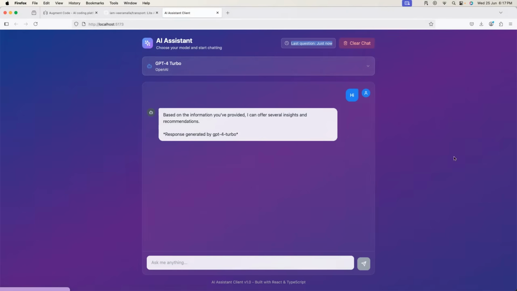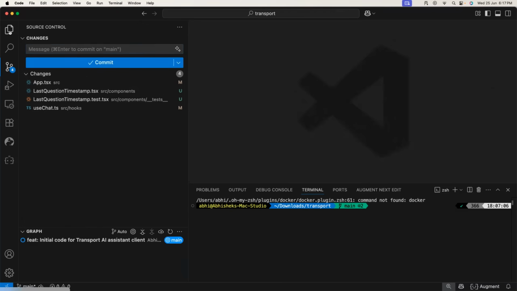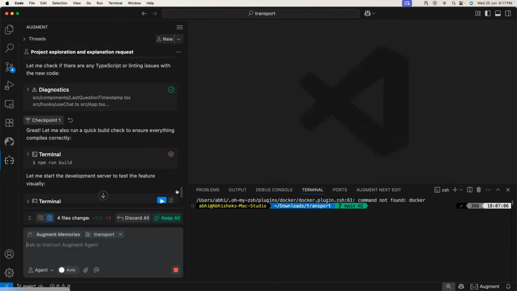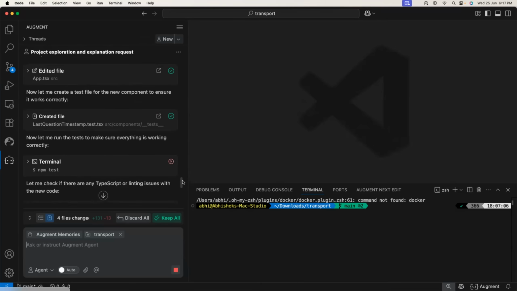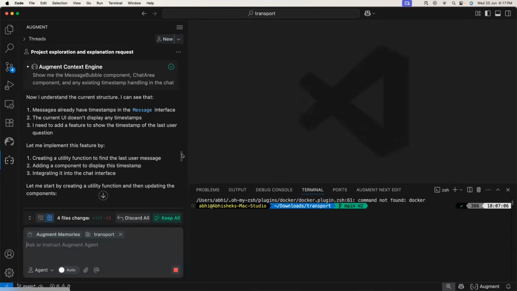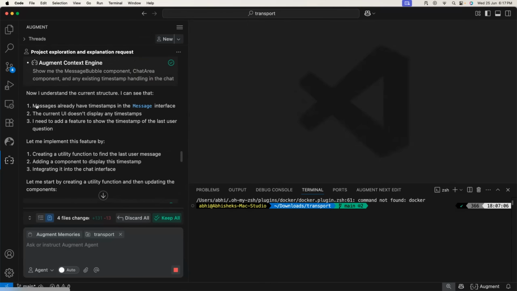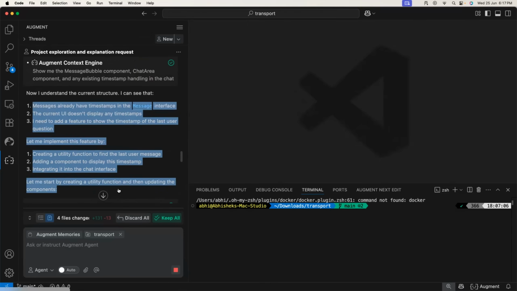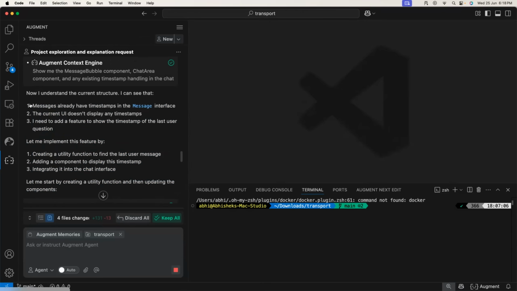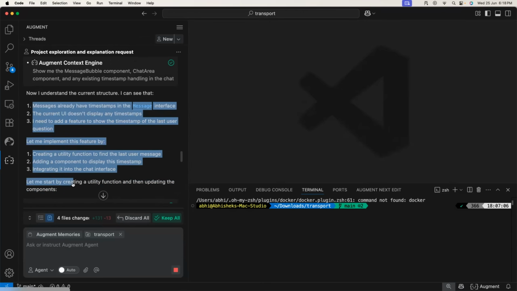Augment Code went through the code base very quickly. It understood, it adopted the code base, it got the complete context, and it added exactly what I'm looking for. Especially if you are a junior developer, this is of great value for you because it's not directly updating the files. It is also providing you the information of what exactly it is doing. So this will also help you build the logic. Maybe later, if you're working on a similar functionality, this experience will come in very handy to you.